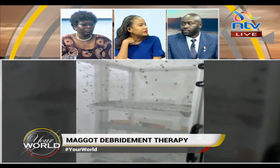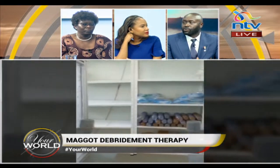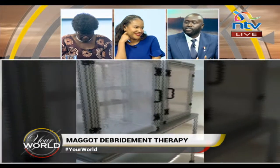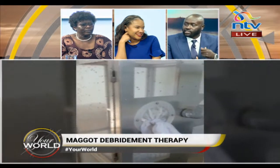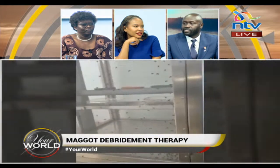It can be done surgically, somebody going to theater under anesthesia, then it is removed. It can also be removed using the biological method. This is called biological debridement, because we use live maggots to eat the dead tissue and achieve the same purpose and even more. Maggots usually get to places where the surgeon cannot get into. They get deep into the wound, even if it is a cavity going all the way to the knee, and get that dead tissue out. So they don't eat healthy tissue? They don't. The enzymes they secrete make sure they never touch any healthy tissue. Not a single cell of healthy tissue is touched.